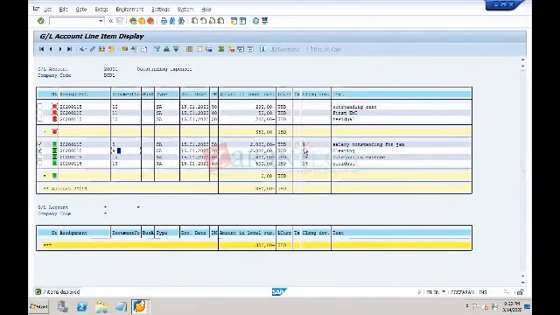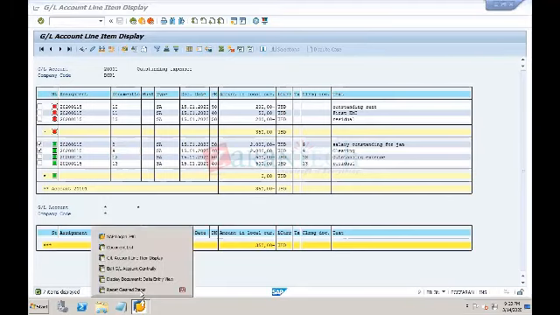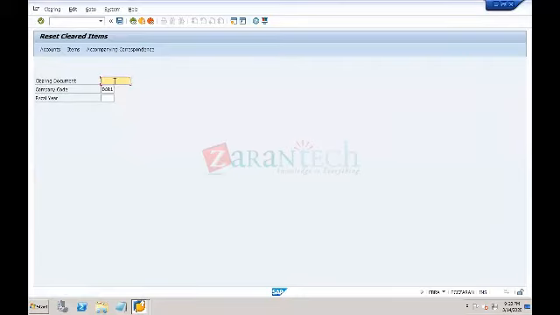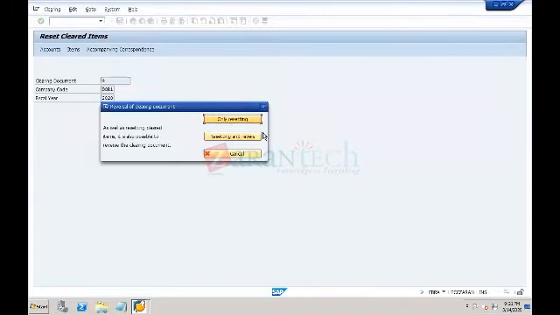This is the cleared document. This is the clearing document. Clearing document is 9. Give all the parameters and say save. When you say save, you will be getting two options. Only resetting, resetting and reversal.